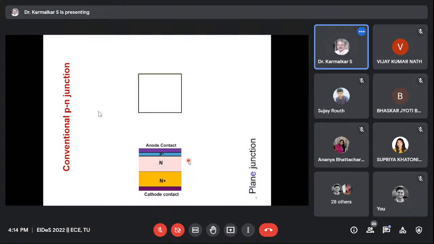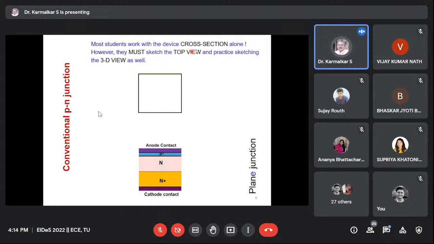Now, usually when people work on semiconductor devices or even other structures, they restrict themselves to the cross-section only. What is shown here is a cross-section. It turns out, however, that unless you have the top view and the 3D view, apart from the cross-section, you do not have a complete idea of the device or any structure. Therefore, no one should work with the cross-section alone. One must sketch the top view also. So here is a top view of the diode. It's just a rectangle in this case.